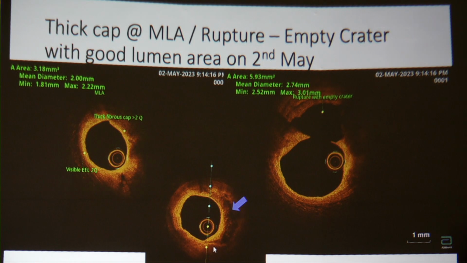When you look inside the plaque, there is nothing. It's all an empty ruptured plaque. And these are all probably healed plaques or intraplaque hemorrhages, you can call them anyway. But I believe probably these are all healed plaques, but many people call them intraplaque hemorrhages also. But looking at this, should we treat it or not? I did not stent this patient because he had a very good lumen, and there was an empty plaque, which is probably an old one, so I just left it like this for medical management. So I think with this we will go for discussion. Thank you very much for listening.